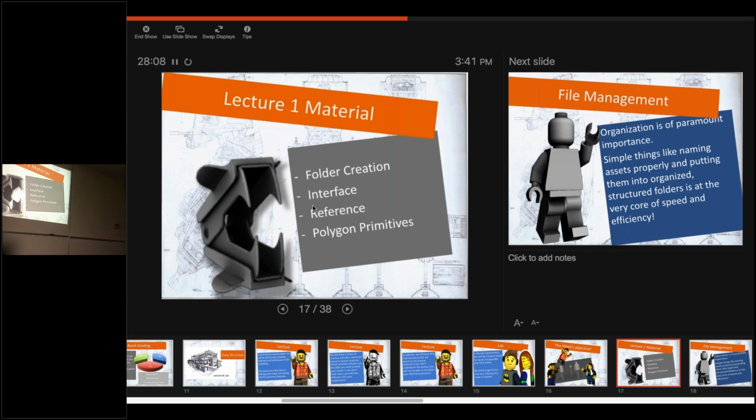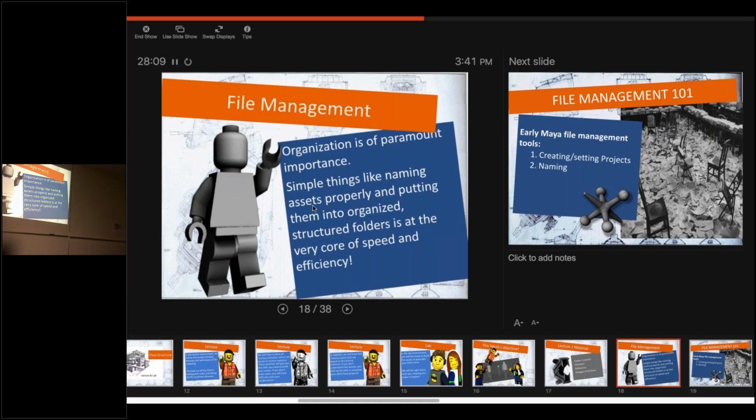All right, so let's take a look at some of this organization. I know organization is no fun, it's tedious, right? Oh, I have to name things right, I have to put them in the right folder structure. Why? Well, here's the thing: when you're creating art for yourself, you don't really have to be organized. But you've probably noticed that when you're creating art for yourself, it gets pretty messy, right? Your desk, your room, your stuff is everywhere.